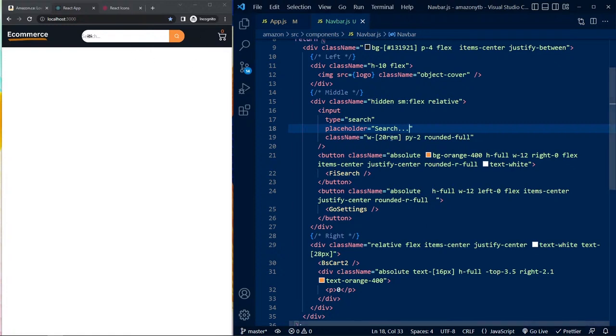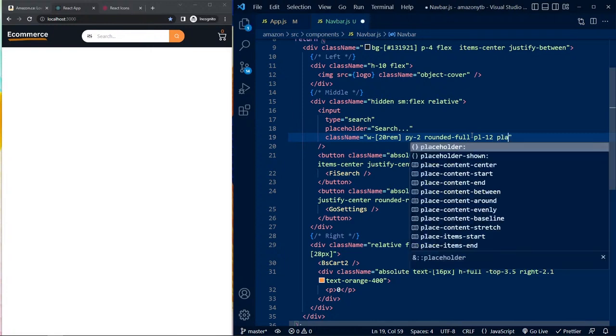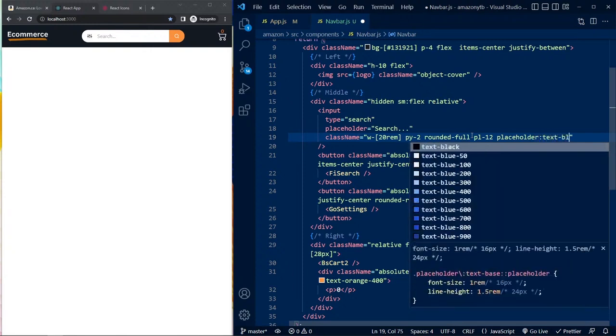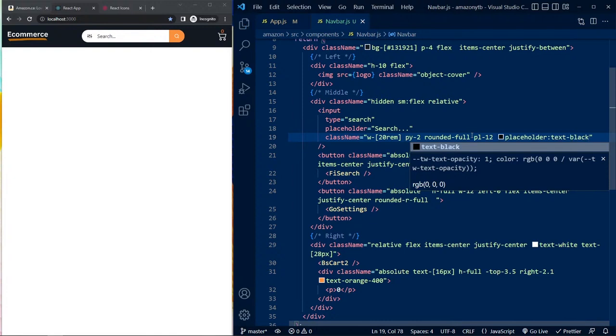So I'll get this color first. Let's give some padding to the left, so padding left of 4, maybe 12, something like that. And let's make the color of the placeholder different. So target the placeholder, you'll say placeholder, and the text should be black, so text black, save.